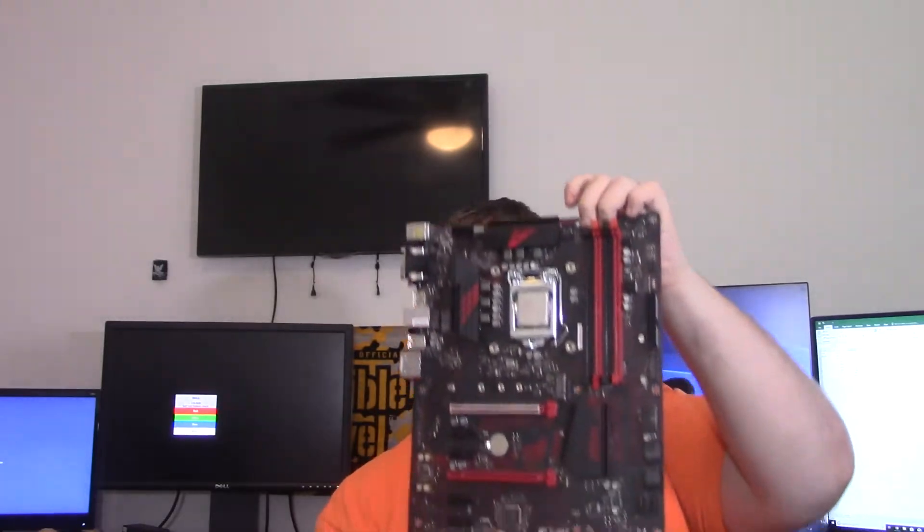The problem lies somewhere in here — could be the board, could be the processor. I had a third-gen system to test as of yesterday, but it was sold. I've given the customer some time to think on some options. Option one would be to take this back to Best Buy, have them ship in the processor, try again. I don't have a problem with that — I'd charge them an hour, test the components on a working system, make sure everything works, put it back, and cable manage it to a decent degree. He already spent $500, but of course he can get his money back and we can go a different route.